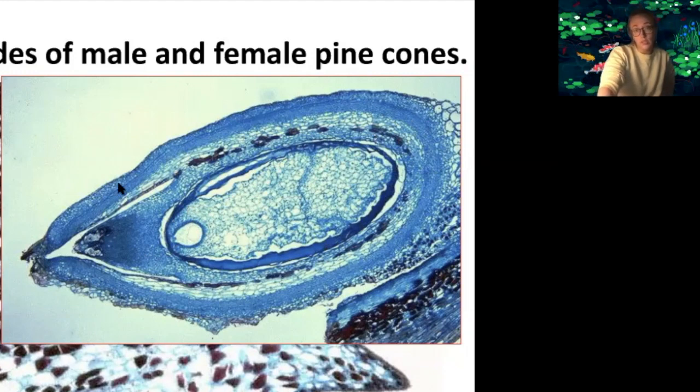So all of this tissue is involved in formation of the seed. And as this megagametophyte grows, as everything grows, the megasporangiate tissue just kind of gets pushed out. And so we basically end up with a seed coat and then a haploid megagametophyte layer within which there will be a developing embryo.